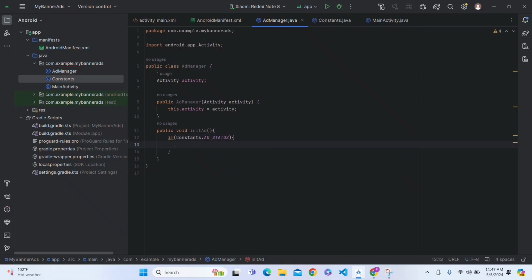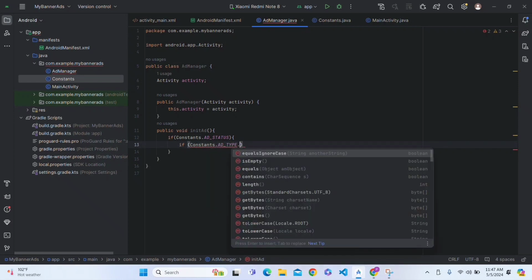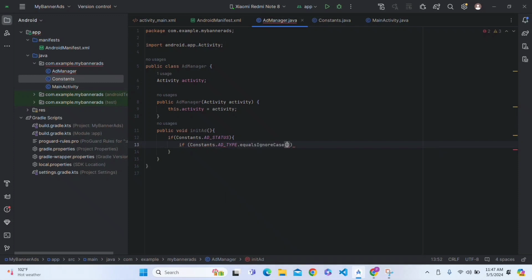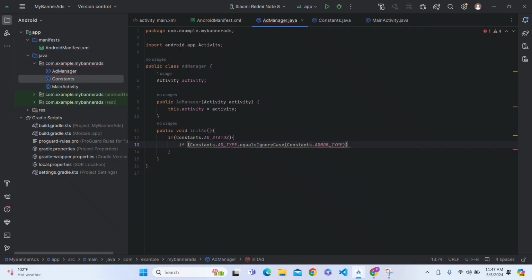And we have set this ad status value true in previous code, so give one more if condition and write if Constants dot ad type dot equalsIgnoreCase and Constants dot AdMob type, then one code will be executed inside it and we will initialize our ad here.